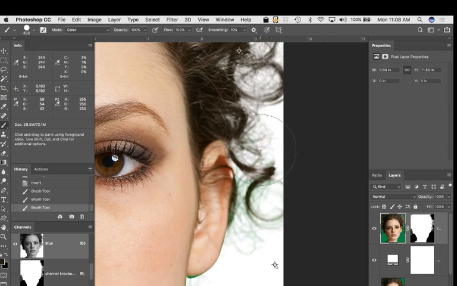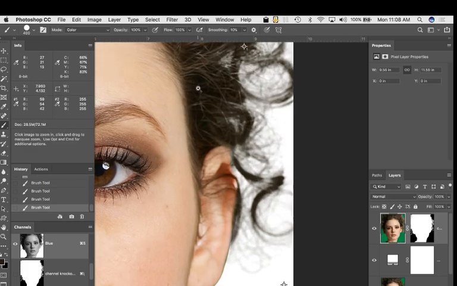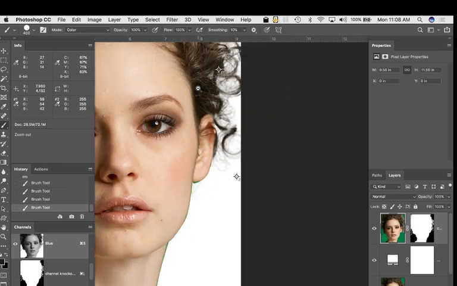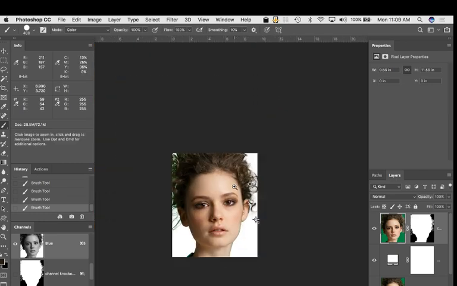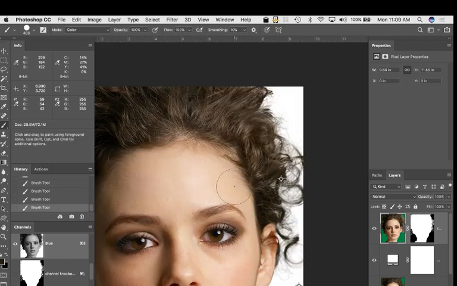So now I'm at a completely hard brush right now, so I can do this line that's running right down the side of her, right there. And again, I'm not going to do everything else, but that's how you actually remove the spill. And if you take a look at this, it does a really pretty fair job of it. Now, again, I don't personally think that this is the best way to make this selection, but it actually does a pretty good job of it.